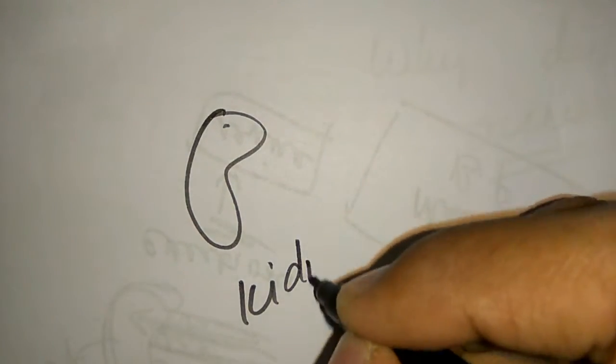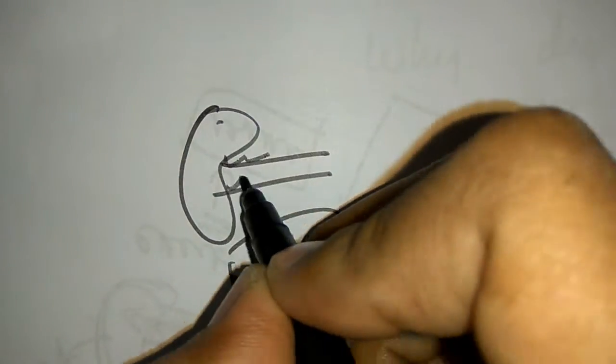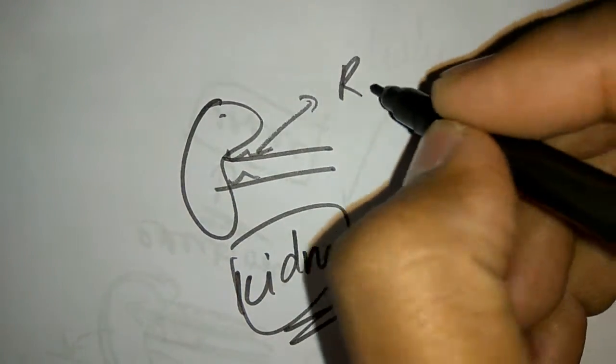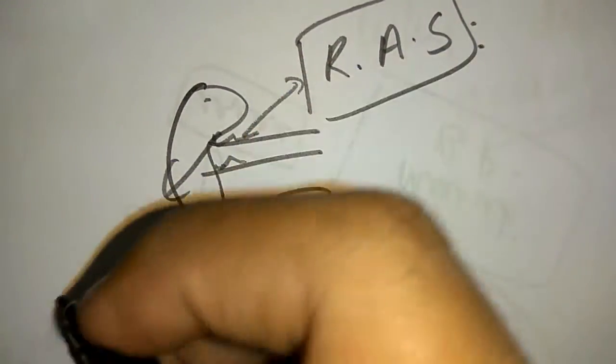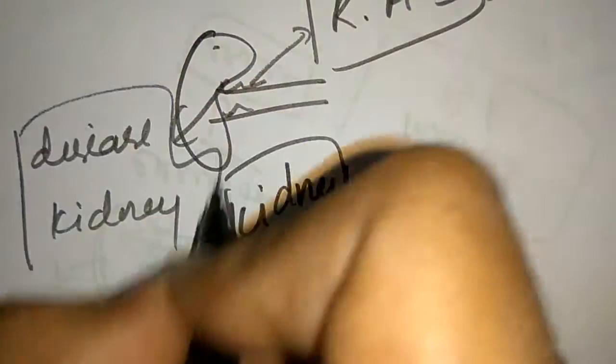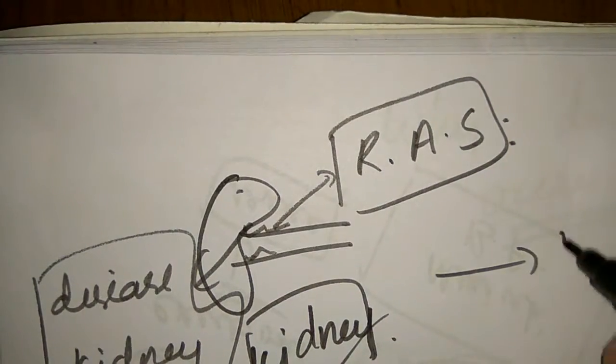Right? And now that you know the role of the kidney in maintaining your blood pressure, when the artery that supplies blood to the kidney gets narrowed, which in medical terms is called renal artery stenosis, and if there is some disease within the kidney, some diseases of the kidney will also cause high blood pressure.